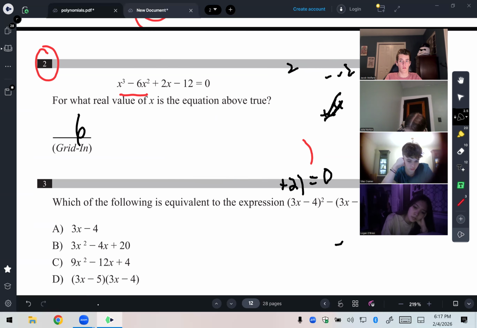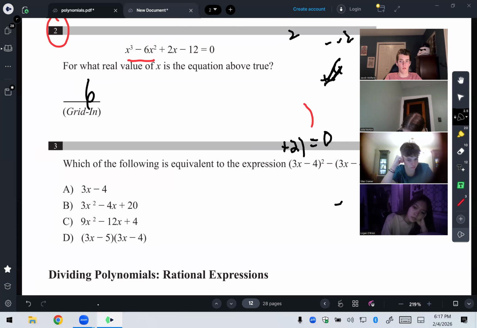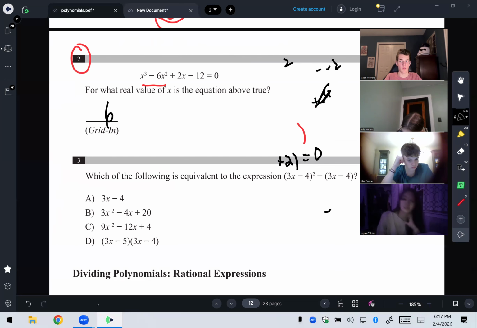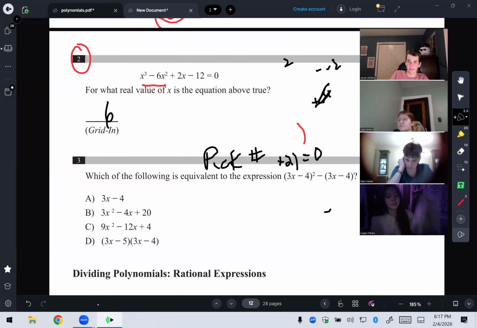Okay, now let's try this one. Whoops. Maybe I'll just zoom it out a little bit. I know it's our hardest math class, but you're in your warm house. You can go get a snack. Okay, so let's pick a number for this one first. They don't like the pick a number. They're too goody two shoes, too moral.